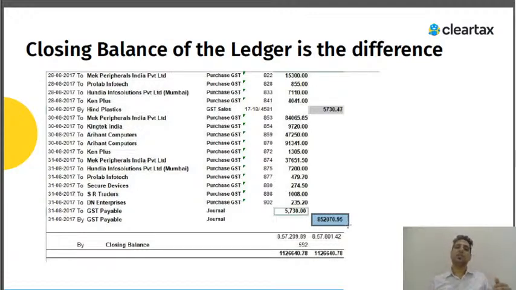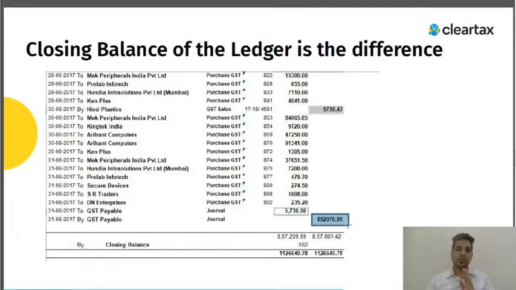If I match it on month basis, there might be a difference. Like in August, there is a difference, and also it will come in March. But if you check it in totality, that will match. So by this method, I'll come to know that there is this kind of difference. If there is a liability that is not reported, if liability is excess paid, or if there is an ITC that is not claimed, or if there is an ITC that is excess claimed. If I get to know about these things, I can easily do that in my 3B. Like I can rectify that in the next 3B and file my return.